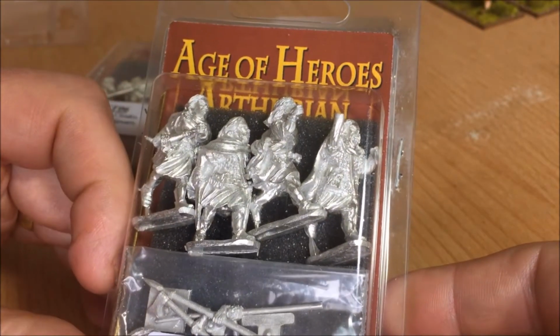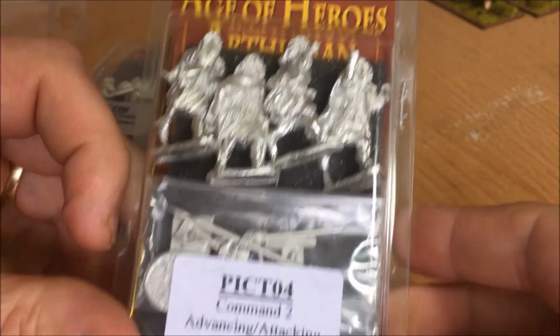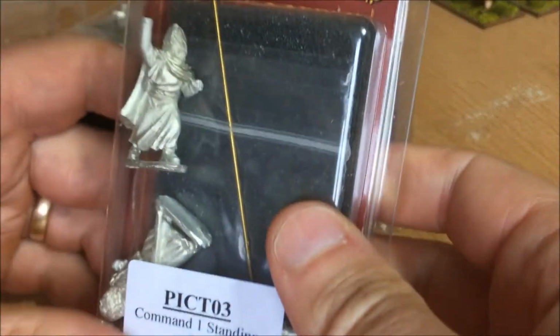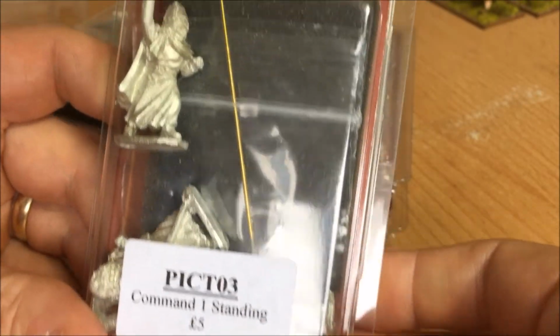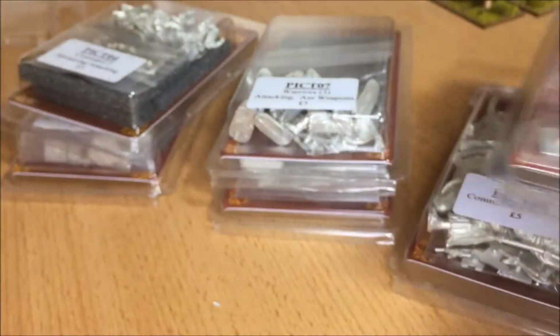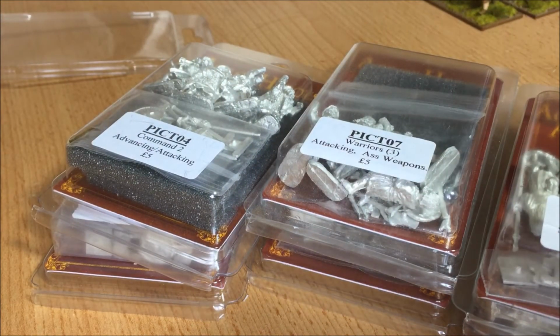That's something the Footsore ones, I don't think they do. They don't do the little command groups for the units. So you've got an attack and advancing command there, and then another command just standing. And you get the wire poles and stuff like that to make the banners in there as well. And some more warriors stood with spears. So a bit more variety to add to the units.